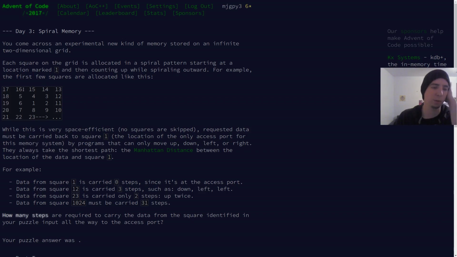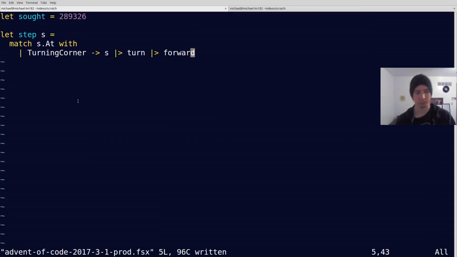So most of the time you're just going forward, but once you get to 17 here, if you are thinking of it as being built up like this, then you need to turn and start going downward. So this is just brute force, building up from scratch. There's a special case on the bottom right. This is a little bit weird because this corner looks a lot like this corner, but this corner has a special rule where we need to go one beyond the corner in order to turn. So I'm calling that a turning corner too. So if there's a turning corner, we need to turn and then step forward.